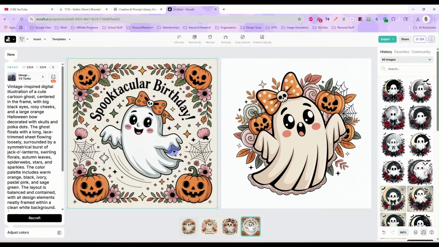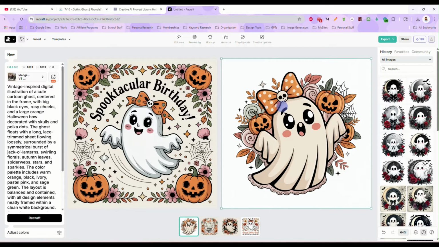So Ideogram took it upon itself to add some typography to my designs. I didn't ask for that, but sometimes it might be what you're looking for. And Ideogram is probably one of the best generators for any type of typography, any text and stuff like that. It is usually pretty spot on.